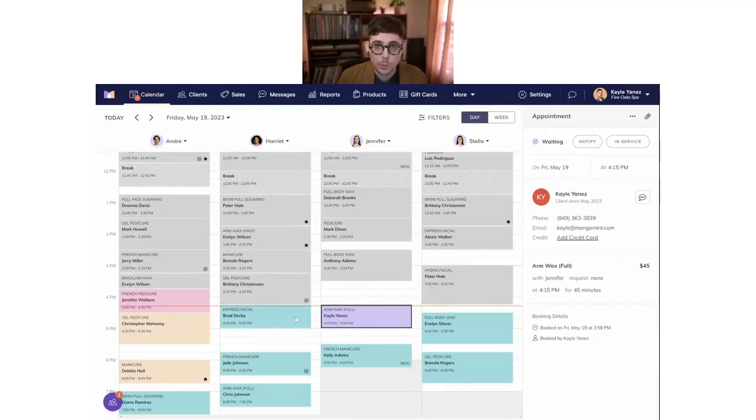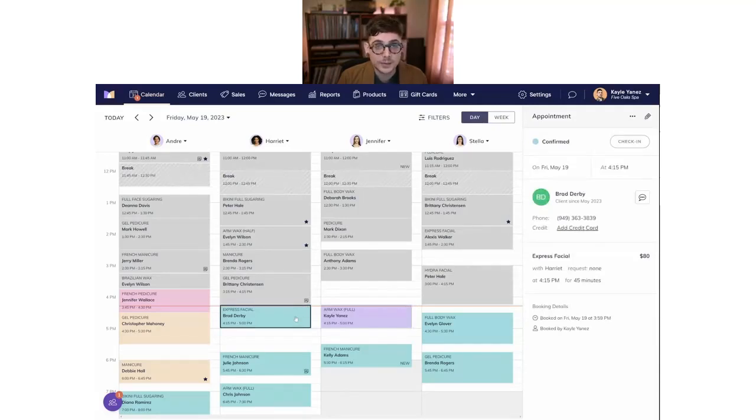So in this case, they walk in, and their stylist isn't quite ready for them. So we're going to go ahead and let them know what's going on. And then we can check them into the waiting room right here in the interface. That will, again, change the notification to purple. You'll see them added to the queue here for waiting. And all those little notification badges have updated there on the screen. And you'll see that there's a new option that's popped up right here in the appointment blade on the right-hand side that says notify. So a few minutes goes by.